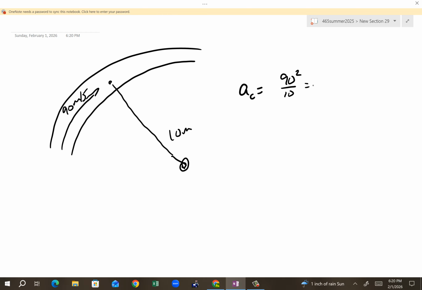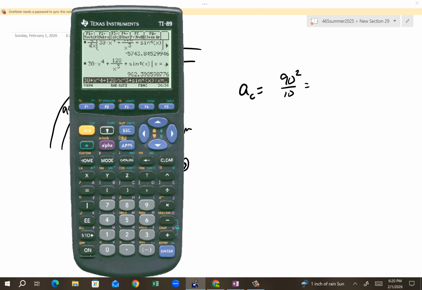By the way, does it matter what the mass of the thing is in terms of total amount of force? Yes, but in terms of acceleration, no, it doesn't at all. Meaning that a light car and a heavy car going on this corner on the same tires, everything else being equal, will behave exactly the same way. Why? Because it's all about the acceleration and the radius of the corner. Friction is holding them on. It has to do with the tires and the road surface, but that's all the same. There won't be any difference in terms of mass.